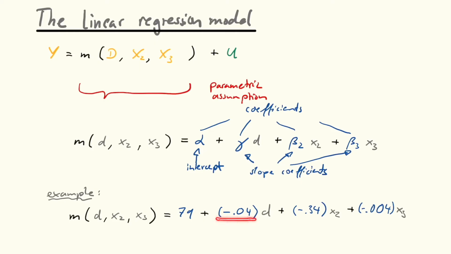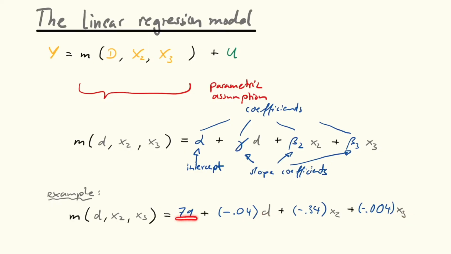The negative sign here means that subpopulations with larger classes have, on average, lower test scores, keeping everything else equal. Similarly, subpopulations with a larger PD score, that is a higher percentage of disadvantaged students, have on average a lower test score, keeping all other variables equal.